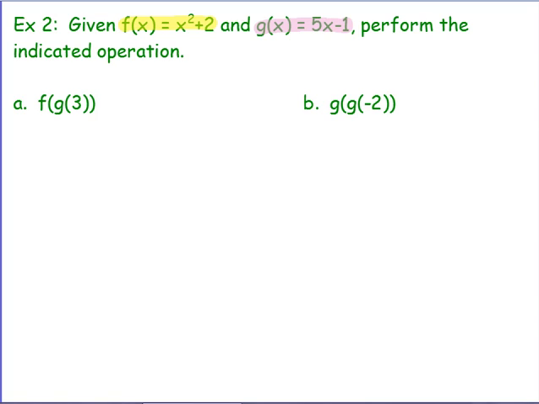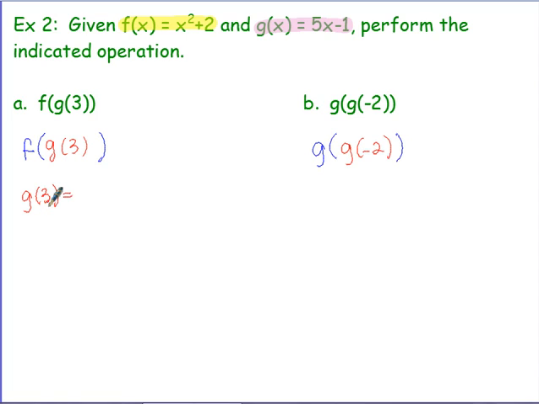Now, if it's helpful, I'm going to color code it for you again. F of, this one is g of, we'll close the parentheses so I can fill in the inside. The inside is g of 3 here. The inside is g of negative 2 here. So if color coding helps, you can do that on your homework and on your test. So we start with the red. That would be g of 3.